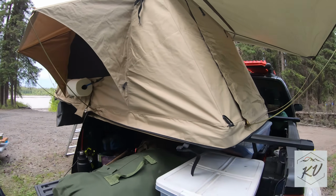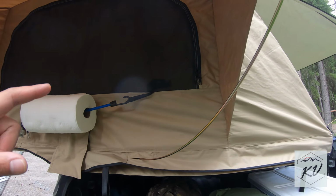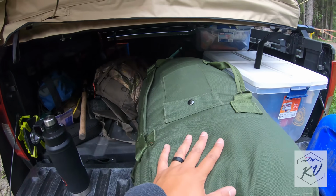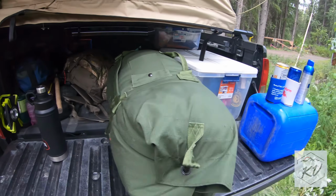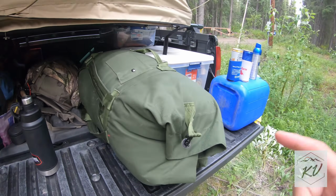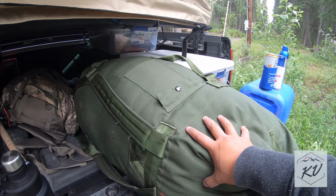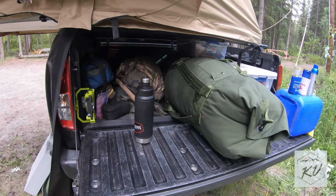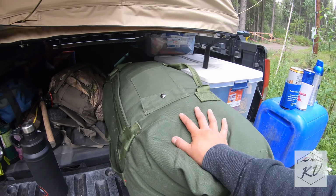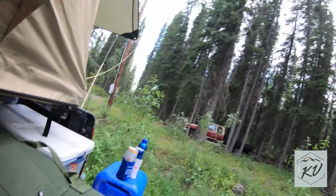We do have the stuff inside the tent as well. The 2 blankets and the pillows all fit in here. And then we just have the extra sleeping bag and the 0-degree sleeping bag, which is a monster. I was actually storing these in a tote at one point, but I like that I can fit this into my truck a little bit better when I'm packing. I don't always bring this with me. I only bring it whenever I have Carly with me. So you're welcome, babe.